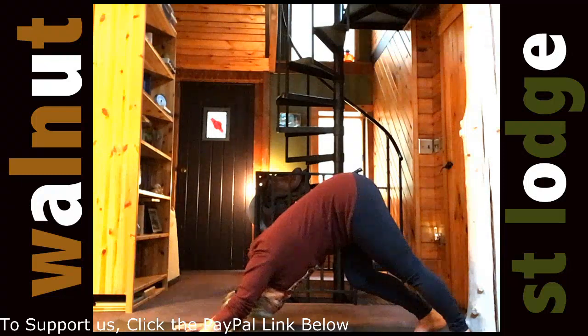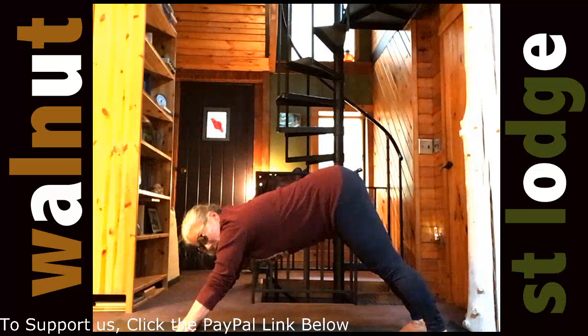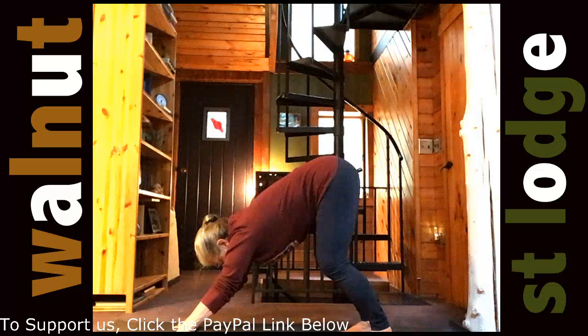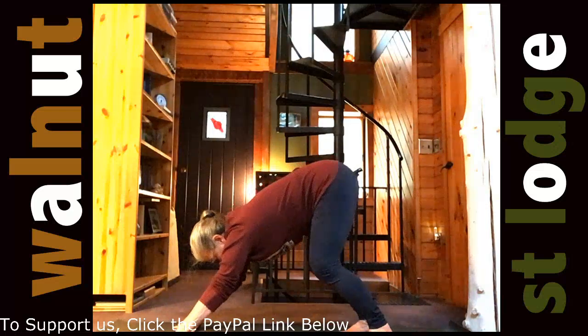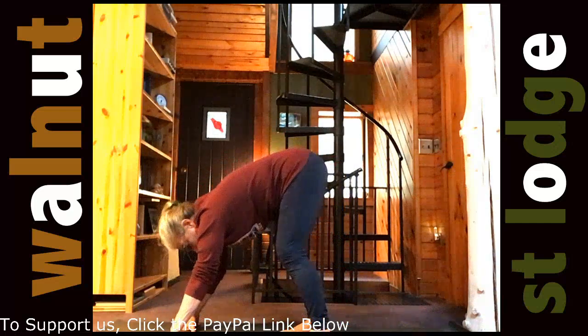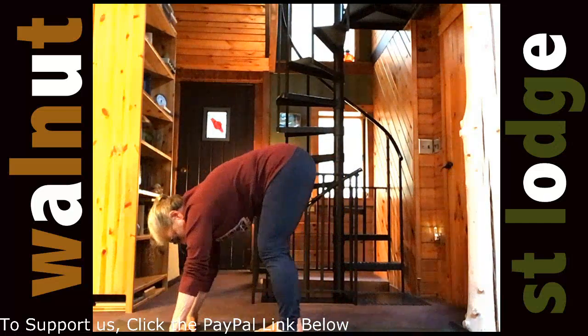Now, shift the weight back to both legs. Look front. Now we're going to jump. A lot of people don't like to do this. It's important. So let's just jump a little bit. Couple inches. All right, maybe we do a couple more. And maybe we do one more. All right, then walk the rest of the way. Your knees are bent. Walk back.